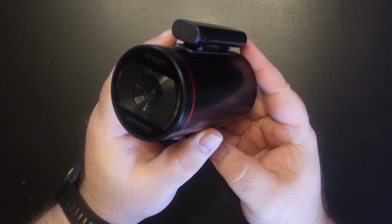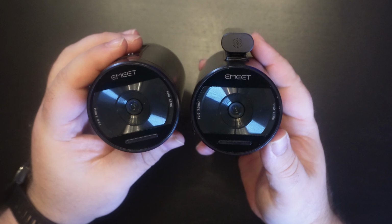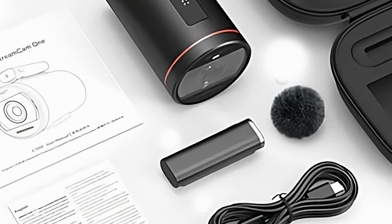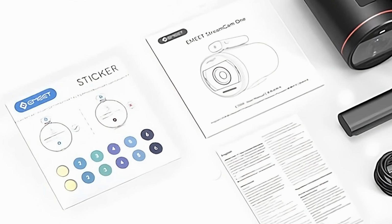Hey everybody, today we're looking at the EMEET Streamcam One. It's a wireless camera that can be grouped up for multicam situations, so that's why EMEET sent me too. In the box, you get the EMEET Streamcam One, a carrying case, a wireless microphone, a windscreen for the mic, a USB-C to USB-C cable with a USB-C to USB-A adapter, the documentation, and some stickers.